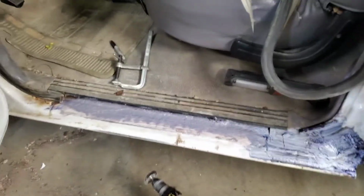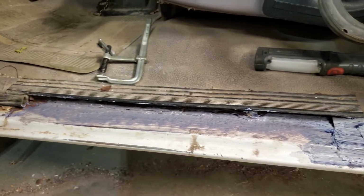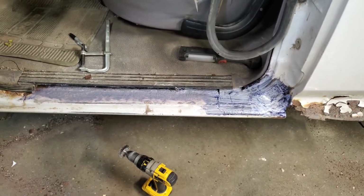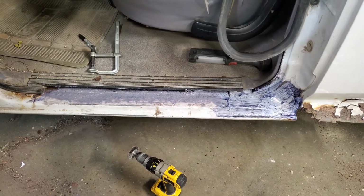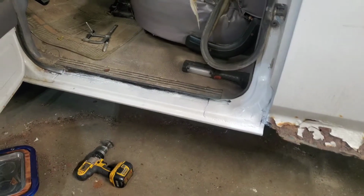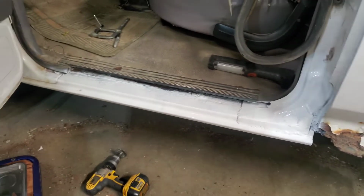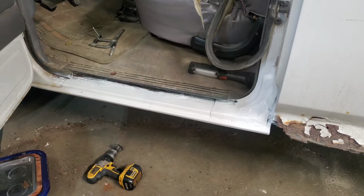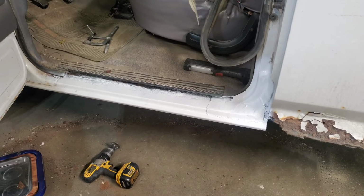There we go. There's the rust converter and primer. That should take care of all that, and then we can just shoot her white. Good to go. The truck's on the road again, door latches and everything. Oh yeah. Well, there it is, all painted up. Complete. Just gotta let it dry, close the door, and put it back outside. That's all she needed. Now the door latches again. Good job.